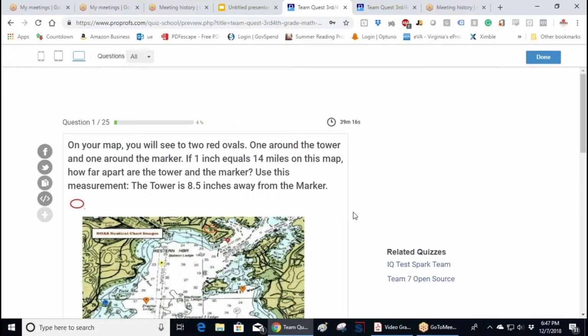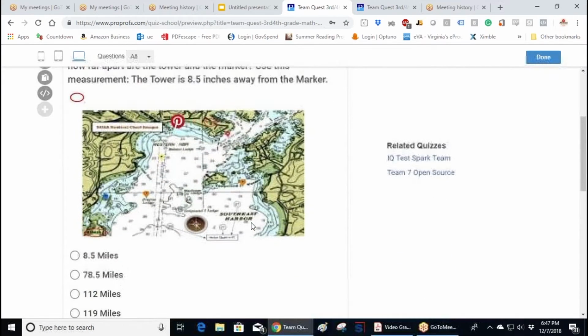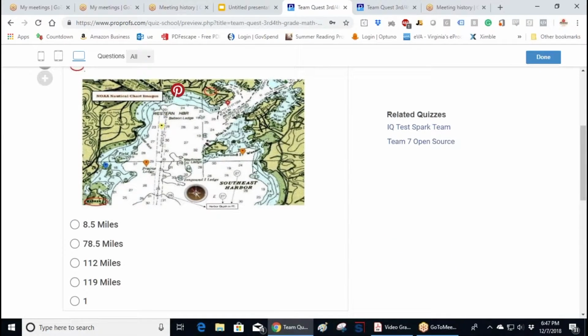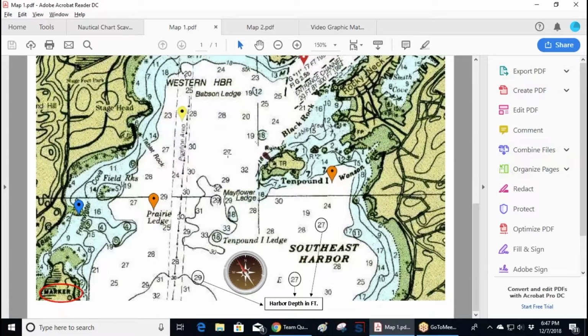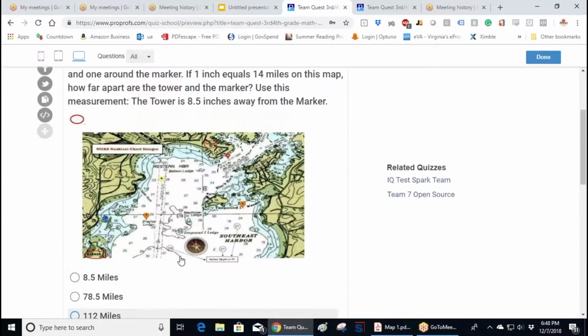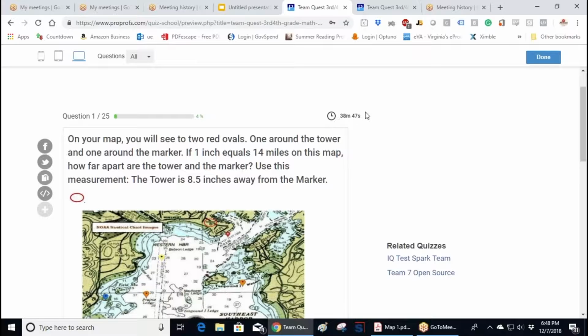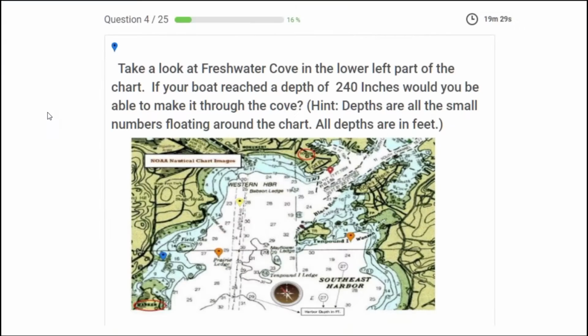So one way to complete the math problems is to look at question number 1, read it. You're going to get separate paper charts that look like the charts on your screen because they're going to be larger and they're going to be more visible. They're going to look like this. So you're going to get your paper chart, but you're going to be answering your questions within this format. Okay, again, here's your timer. You can see that it's still counting down.